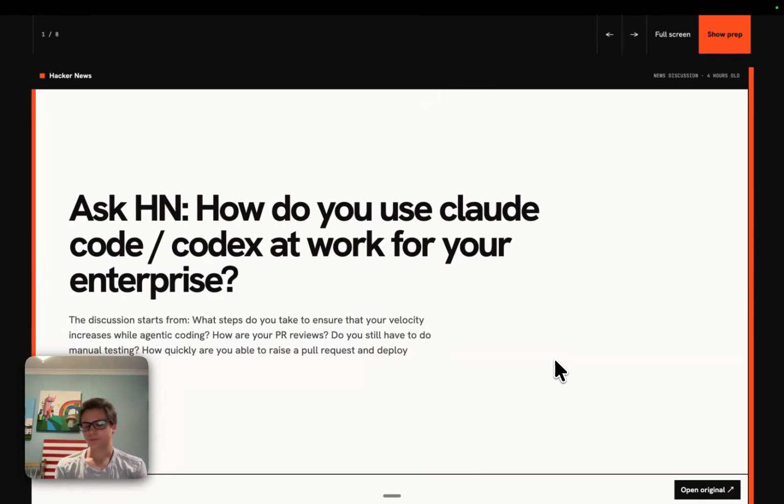Scaling usage of coding agents within business, especially for knowledge work, is something I was actually discussing just yesterday with someone. And I think the best solution is that you're going to have to start switching a lot of stuff to GitHub if you don't use that already in your enterprise, which, obviously if you're coding you probably do, but if you're doing knowledge work, I still think it makes sense to start switching stuff to GitHub and have a shared repo where you have actual deliverables and pipeline items.